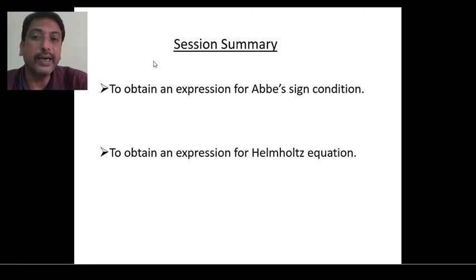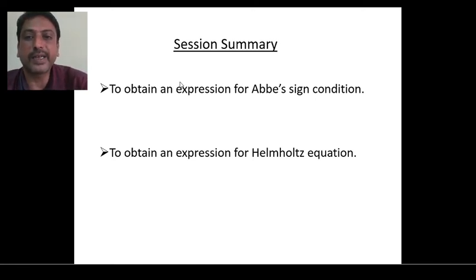So I tried to convince you what the aplanatic points and surfaces are, because whenever we come across refraction at spherical surfaces, aberration is the main problem due to which you won't get clarity in the formation of the image. But today we have so many optical instruments where we get a clear image. All these things are possible with the application of these aplanatic points and surfaces.